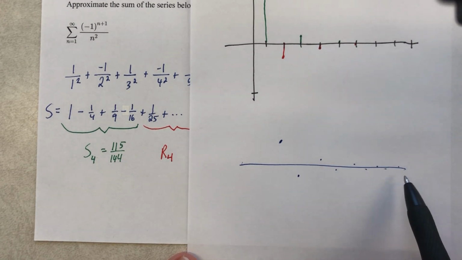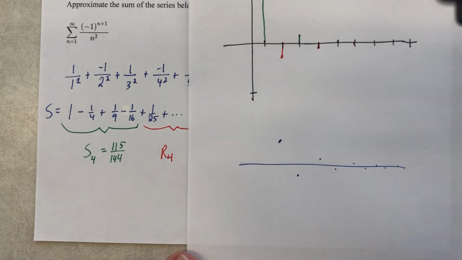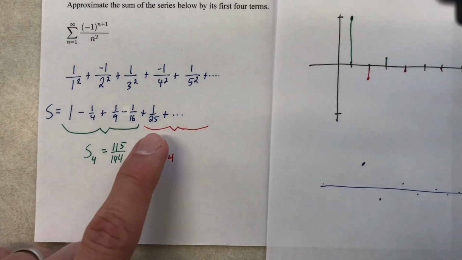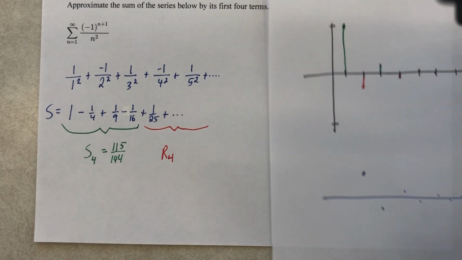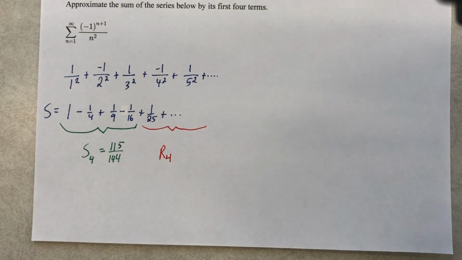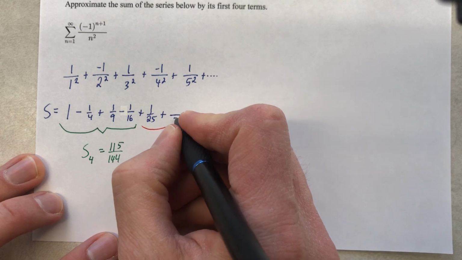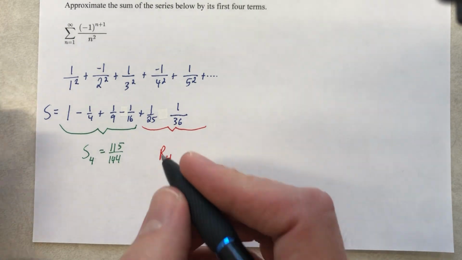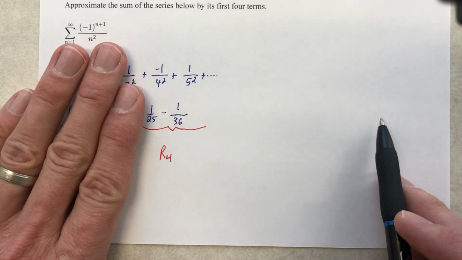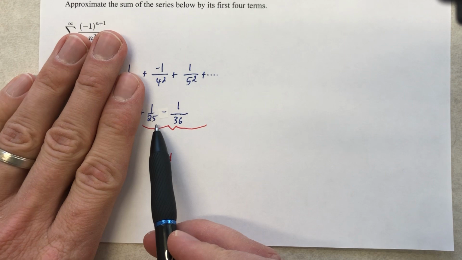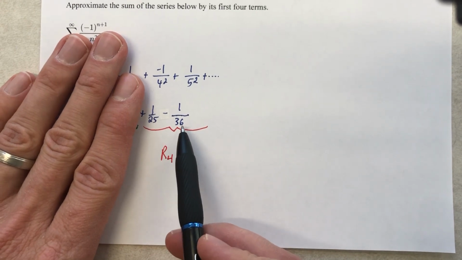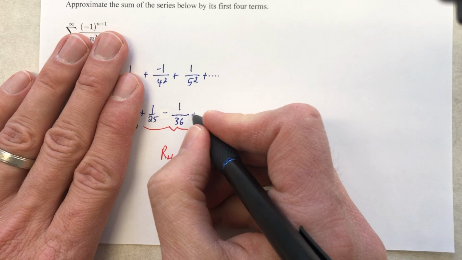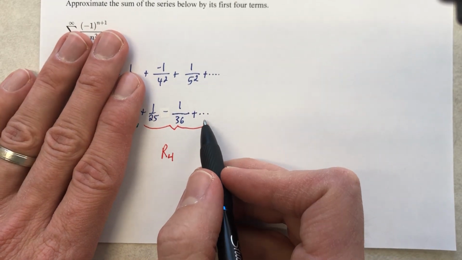And because they're getting closer and closer to zero, the rest of these are, I would say, insignificant in some regard. Not completely insignificant. They are part of this infinite sum, but let's be really honest with ourselves now. Let's really drive this point home. The next term after this is negative 1/36. I'm going to change this to a negative. And so if I'm going to figure out this sum, I have 1/25. That's the biggest thing going on. And then the next thing that happens is, of course, subtraction, but it has such a smaller magnitude. And the one after that has an even smaller magnitude.